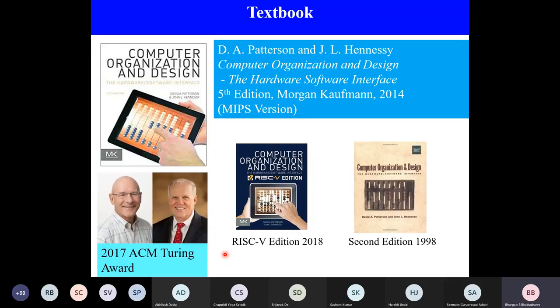I don't know whether you have heard of the Sun workstations. Those were very powerful computers which dominated maybe a decade ago. So those two companies were founded by Patterson and Hennessy. In fact, many other companies like Silicon Graphics and so on. Those machines are based on this RISC architecture. Okay. So that was a pioneering contribution in the area of computer architecture.